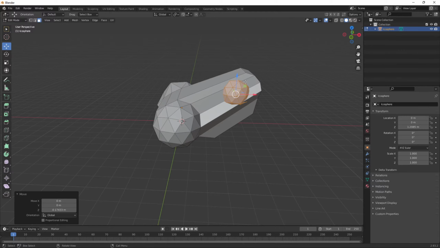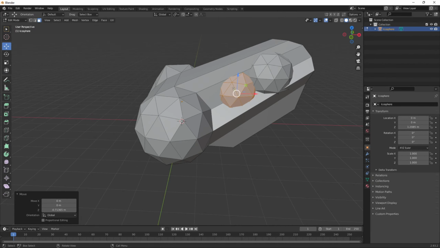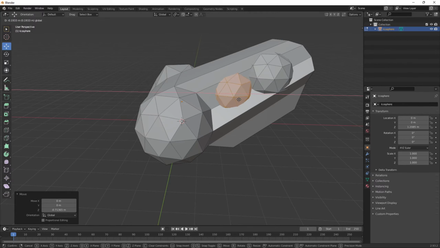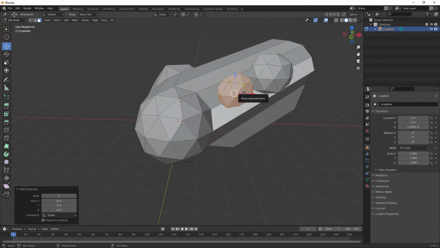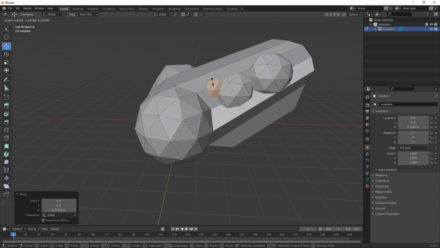Go ahead and keep on doing it. Just make it more of a rock-like looking thing, not like this weird male part looking thing. Just going to add rocks to it.